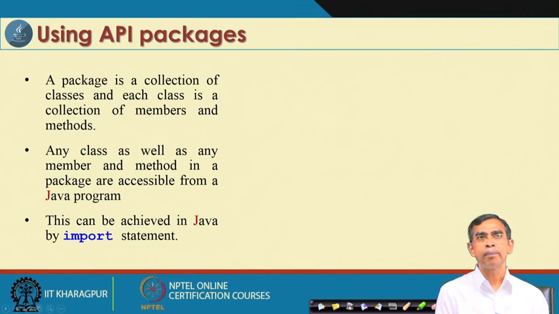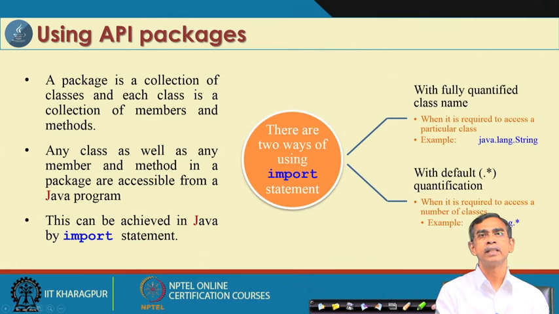Now, as I told you, how can we use these packages? If you know that a particular package is what you want to use in your program, you have to follow the import command. We have used the import statement earlier without knowing its details; now you are going to learn about it. Import is a statement that can be placed at the very beginning of your class declaration or program, and it can access the particular package.